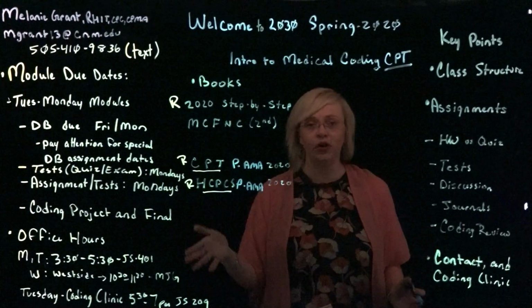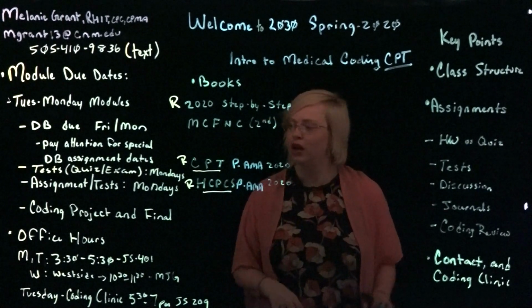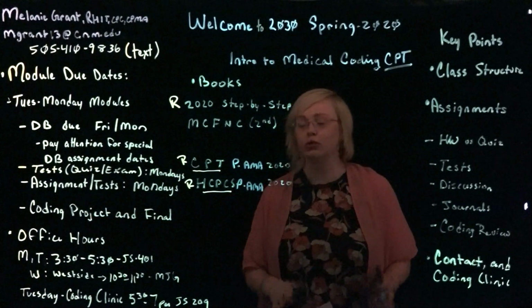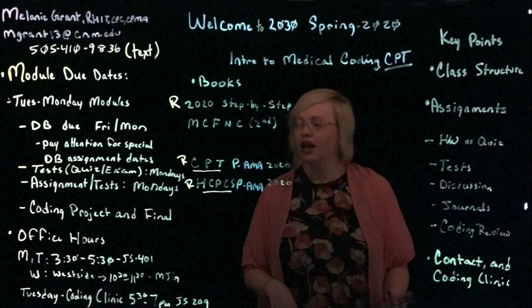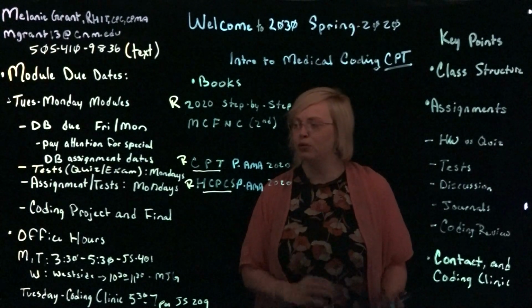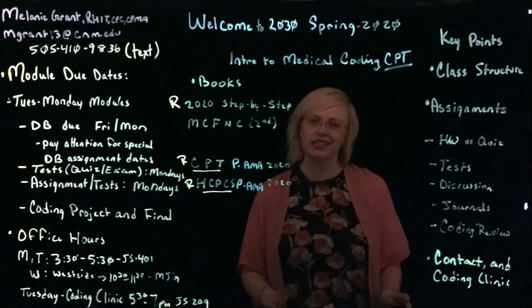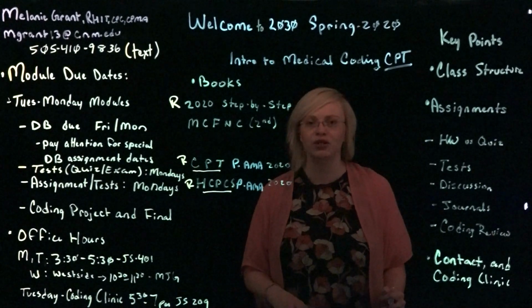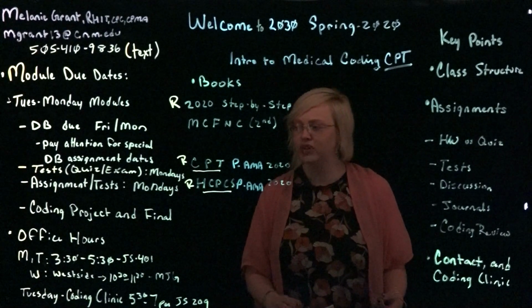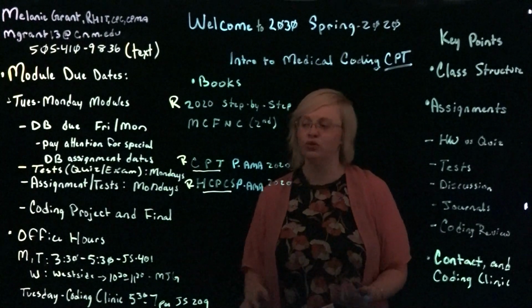Much like some of your other coding classes that you've had with me, and if this is your first one, then this is new, we will have a coding project at the end of the term. The coding project will be assigned during week 10 and will be due by the middle of week 14. When we list that, you'll want to make sure that you have some time to review it because they typically take between 10 and 20 hours to complete, depending on how comfortable you are with your coding. Some students have reported less and some more, but it's good to have that scheduled time.